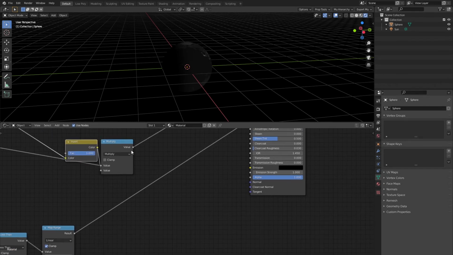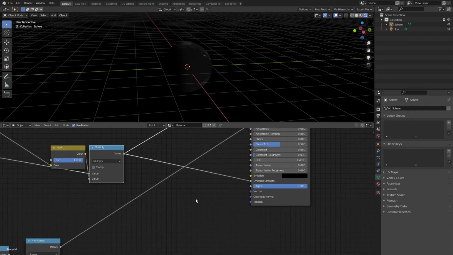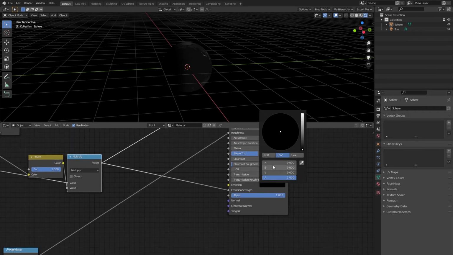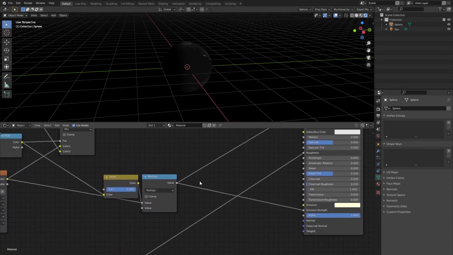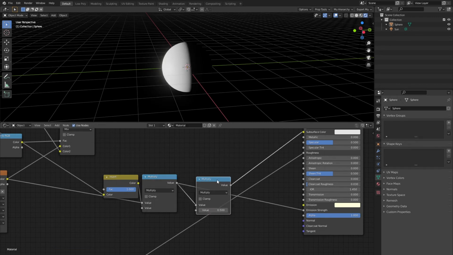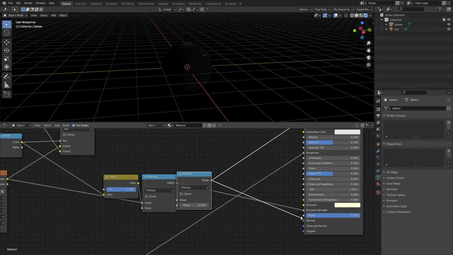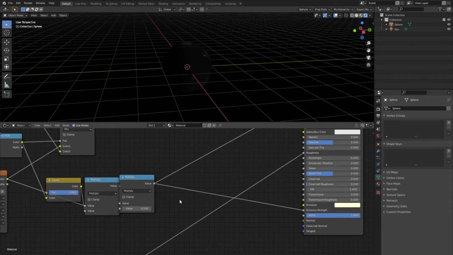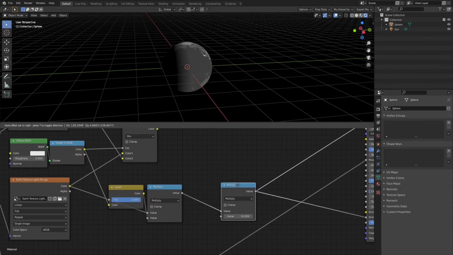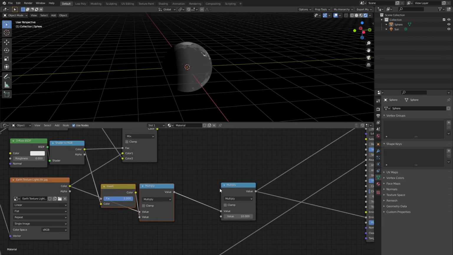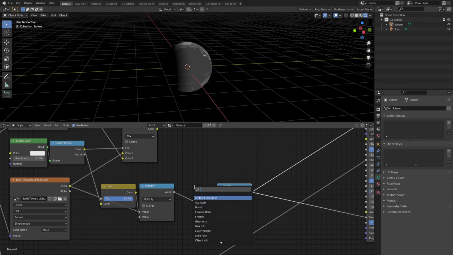So everywhere this is, we're going to put this into Emission Strength, and into Emission Color we can just put white for now, and we can make it a bit yellowish, like light, you know. And we also may need another multiply node to increase the emission strength, because an emission strength of 1 usually isn't enough. That's why I use Principled BSDF. It's kind of easier. Put 10 for now.